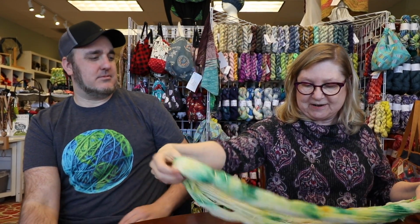So when you dye yarn, basically you have to prep the yarn. You have to wash it. They had it washed for us. You have to soak it in an acid base, because these are acid dyes that we use. So acid meaning either a citric acid in water solution or vinegar in water solution. And that helps the dye adhere to the yarn. Okay. So they had wet skeins for us, basically, because you have them damp when you're dyeing.